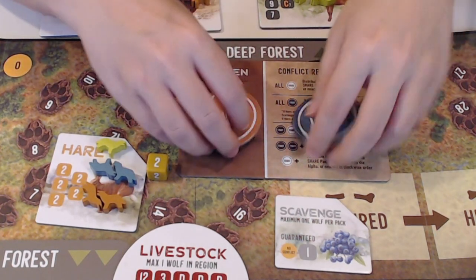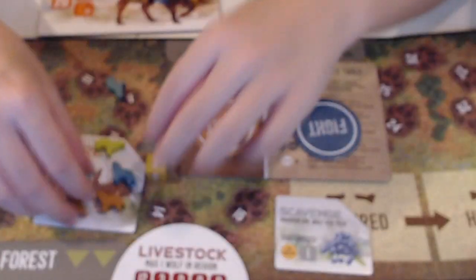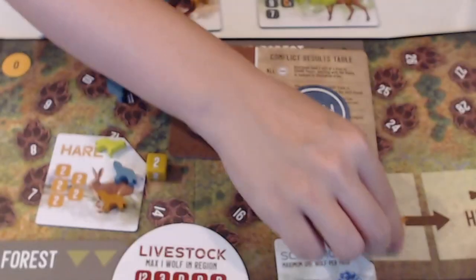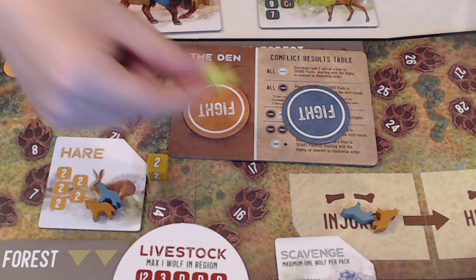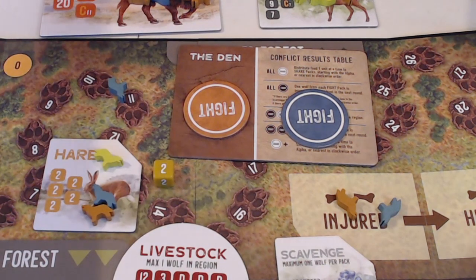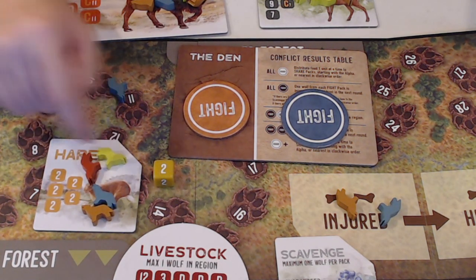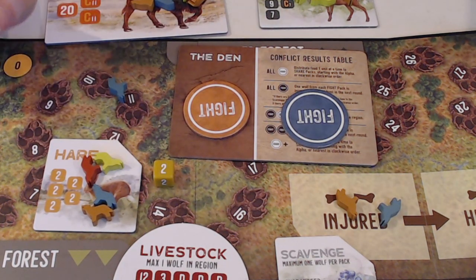If we both pick fight, we don't get anything, and both of our wolves, one of each wolf, will go to the injured section, okay? We're both injured, and then the third party, green, gets the food instead. Of course, if there was even one more wolf on here, let's say red wolf is also here, they're also considered a scavenger pack because they only have 1 each, and we had 2 on here. They would split the food instead.